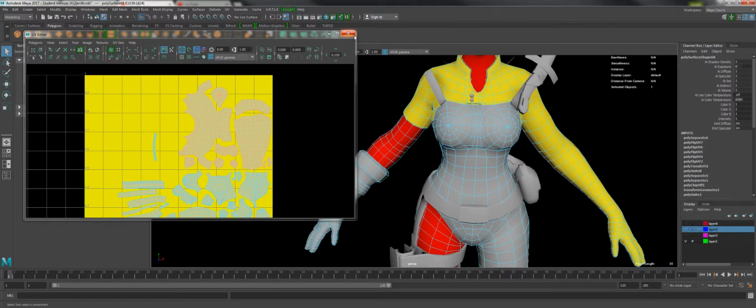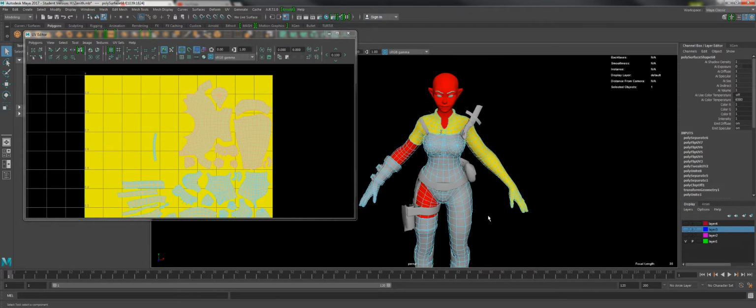Cool. So now I'm going to speed up the video and just go around and do that for all these different sections for the body, or at least this group. And then when we come back, I'll bake all that colour information down to a texture map because there's a little bit of a process that we have to do before we actually have our map. So here we go.